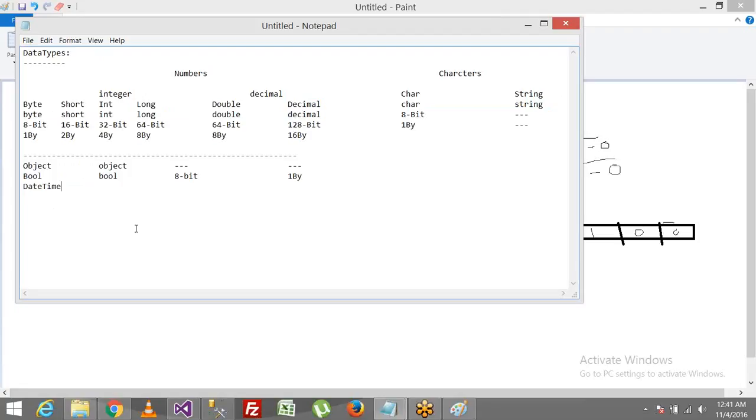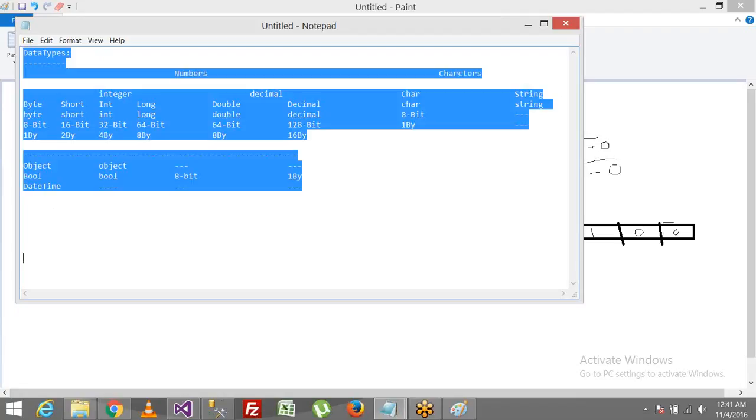Here there is no keyword for this. Even I don't know exactly how much memory it will take. So these are the common basic data types we are using in the real world.